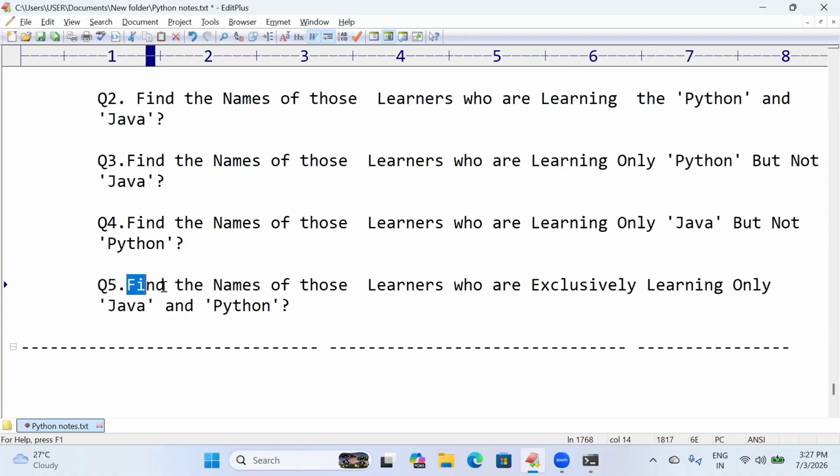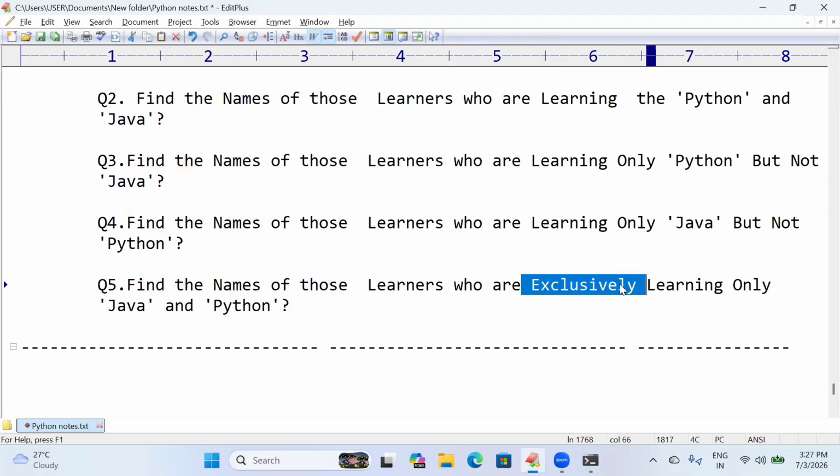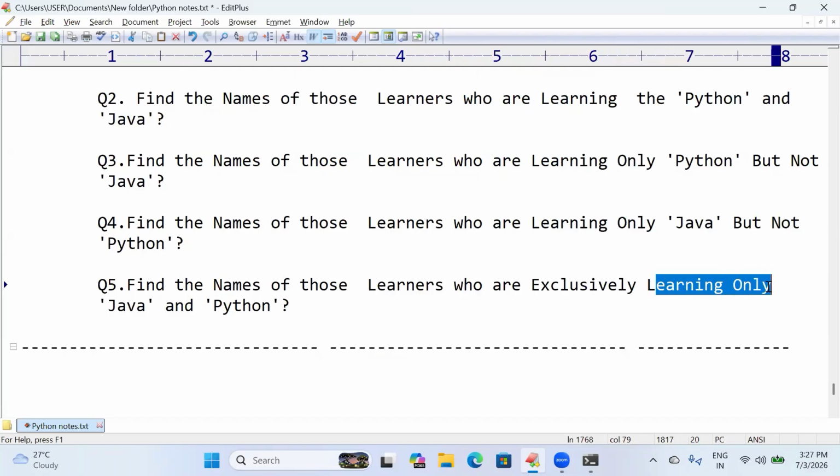So here, find the names of those learners who are exclusively learning, meaning we exclude those people, not include. Learners who are exclusively learning only Java and Python. So see here, learners exclusively learning Java and Python, in the sense the common people should not come.